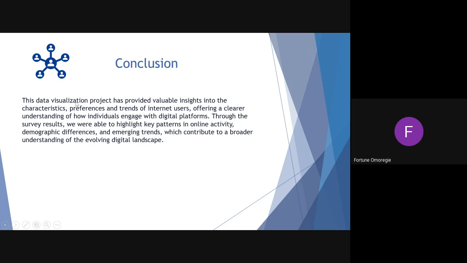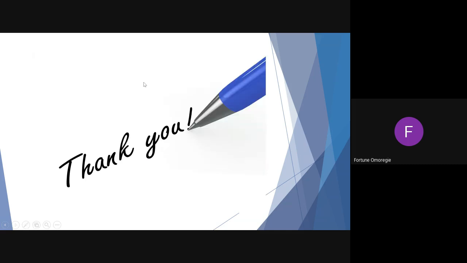Conclusion: this data visualization project has provided valuable insights into characteristics, preferences, and trends of internet users, offering a clear understanding of how individuals engage with digital platforms. Through these survey results, we've been able to highlight key patterns in online activity, demographic preferences, and emerging trends, which contribute to a broader understanding of the landscape. Thank you.